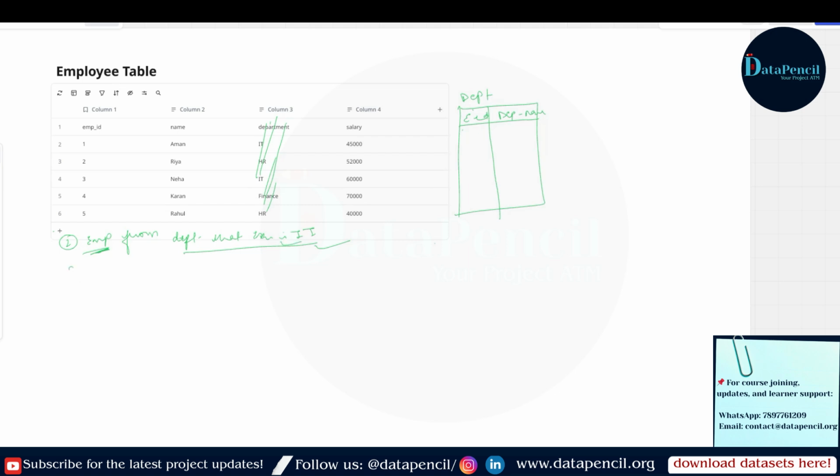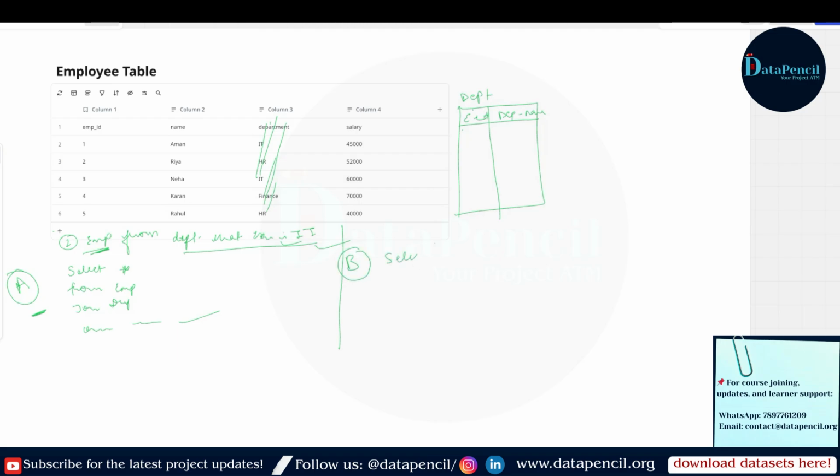So we can simply write select employee ID, employee name, or we can write select all from the joining of these two tables. Okay, so we can write from employee table and join it with the department table on the basis of employee ID, right? Also, we can use another option. There is one way to get the answer and there is another way by using a subquery.